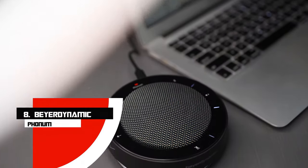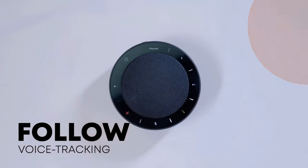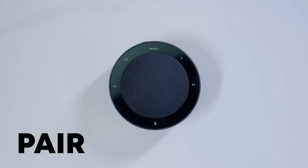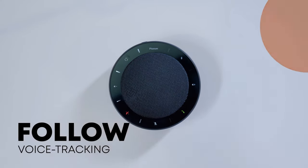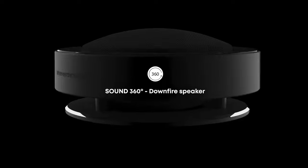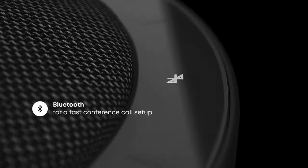Number 8: Barodynamic Phonem. Speakers' voices are transmitted with audio quality that sounds loud, clear, and natural on Barodynamic's Phonem, which is undoubtedly the most stylish speakerphone on the list. Although the music output is barely passable, it makes a nice Bluetooth speaker for listening to news and podcasts. Its feature set is less extensive, and its noise reduction doesn't seem to be quite at the level of the Jabra 710, but it's equipped with its Gecko 360-degree technology, which has three modes of speech tracking. It can be Bluetooth connected to your computer or smartphone, or you can USB plug the speaker into your PC. It includes a stylish carry case.